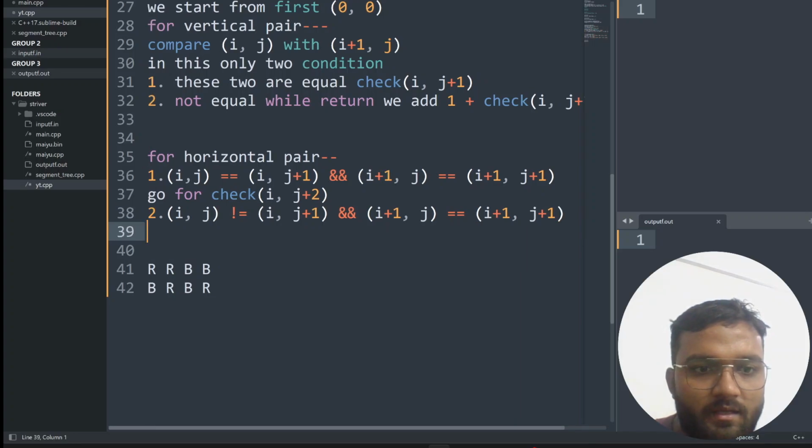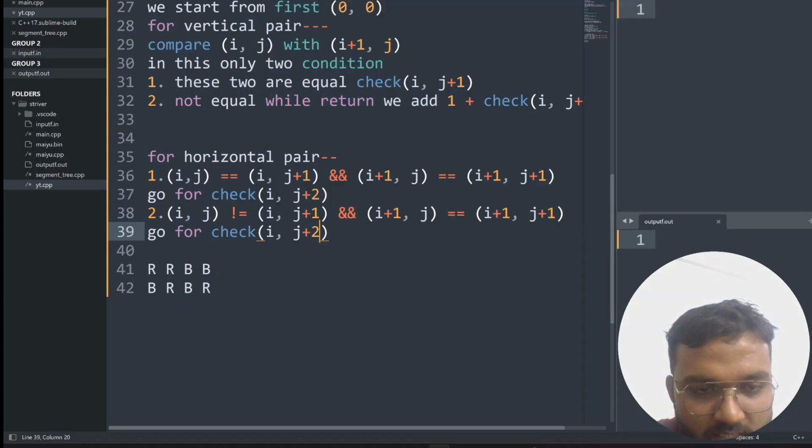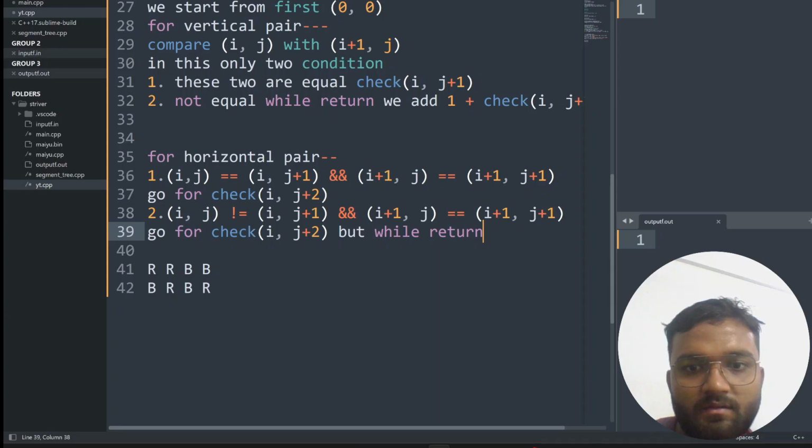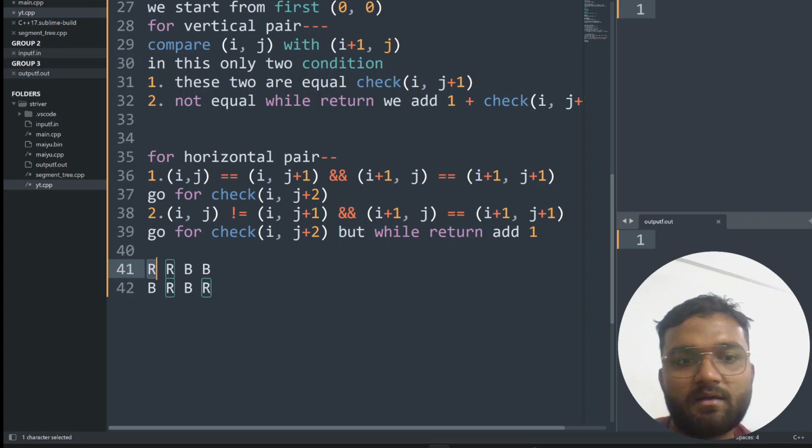If these two are equal, we go for next, i and j plus 2, but as this pair is not equal, we have to make one flip. So while returning, add 1. When the count returns from here, we will add 1 to that returned value.